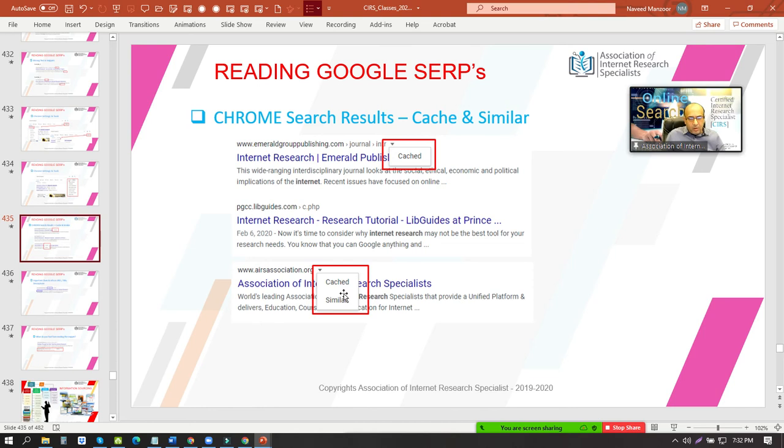Second way of figuring out is where you have another option to select. When you are getting something that says cached as a single option, it means that by default these are cached pages. But if you get another option in some of these snippets while you're clicking on the downward arrow that says similar, it has another meaning, which does not have a direct relationship to cached pages.